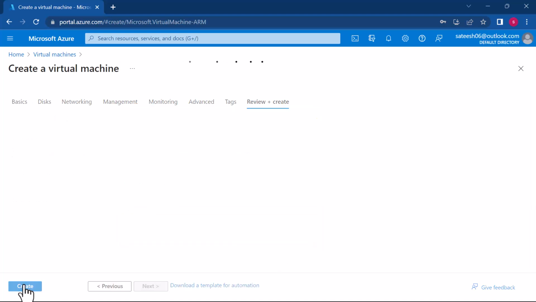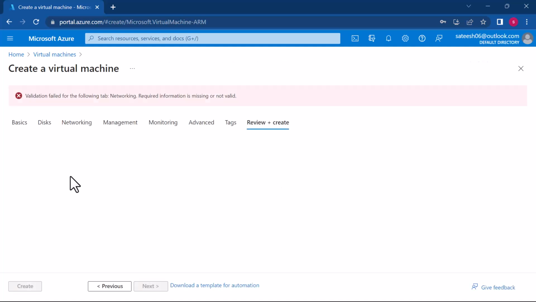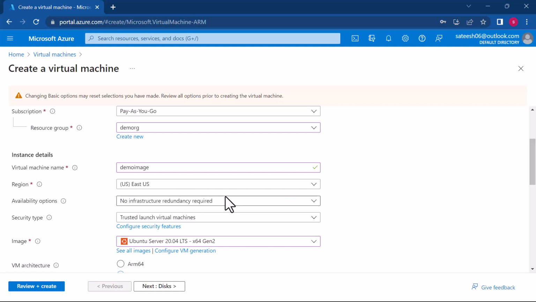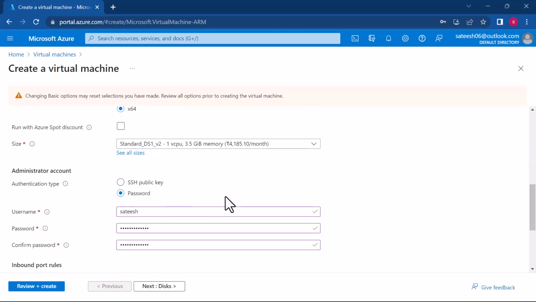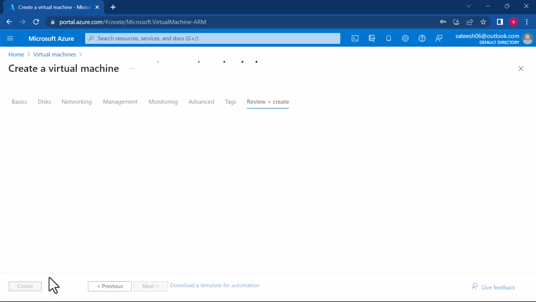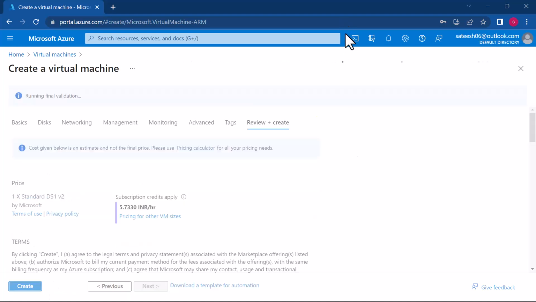Let me select the option review and create. Validation failed. What are the missing details? Okay, review and create. Now if you see, the validation is passed, so select the option create.